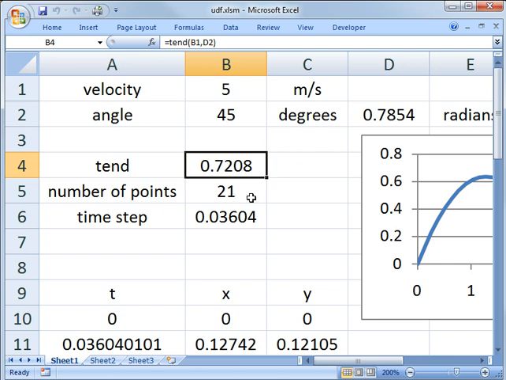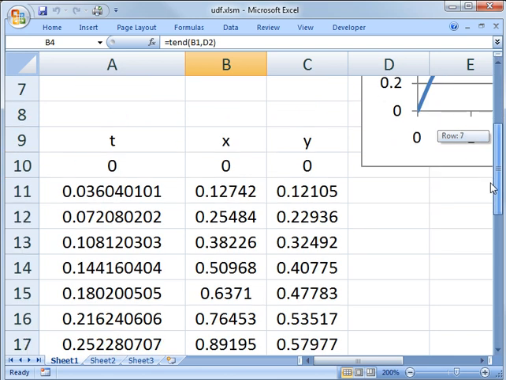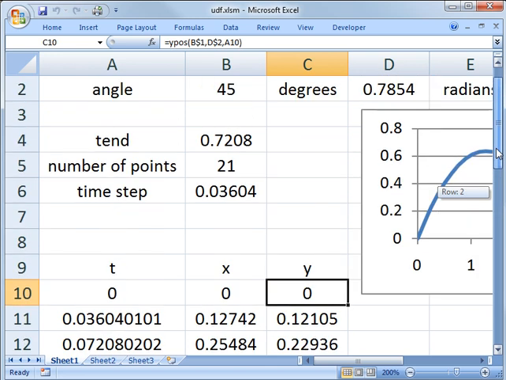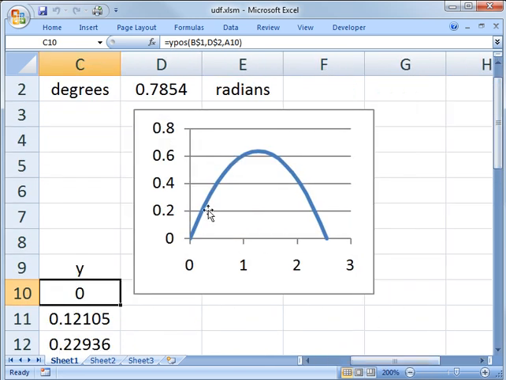So then I said I want 21 points. So then I need 20 steps. So I divide this by 20, and this is the time step. And then I use these to make a plot. So now down here, I just list times, incrementing by that time step. And then the x position depends on the initial velocity, the angle in radians, and then the time, which is here. And the y position depends on the same. And then I just copy those down, and I get a set of x and y values as a function of time. And here's the plot of y versus x. And you can see it just hits the ground just like we want.